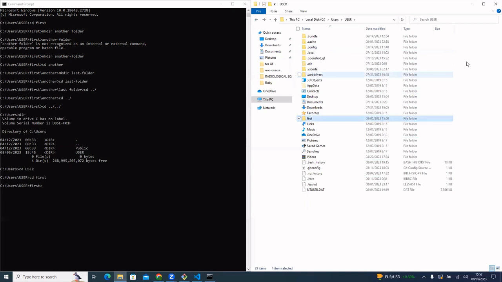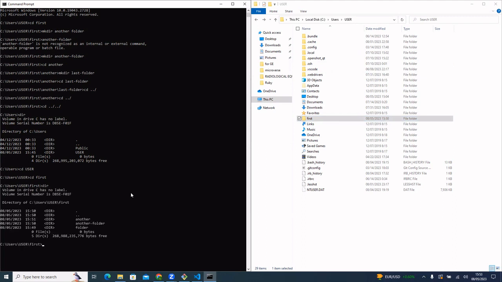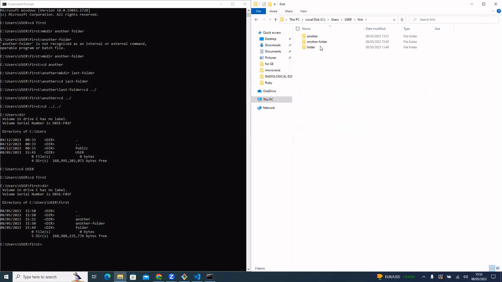It contains 3 folders inside, but I don't know. So if I want to check the content of a folder, I just need to type dir, and it gives me the content of the folder. So you can see you have the first folder called another, the another one called another folder, and the last one called folder, which is what we have here. So these are the few basic commands that you've been needing so far.